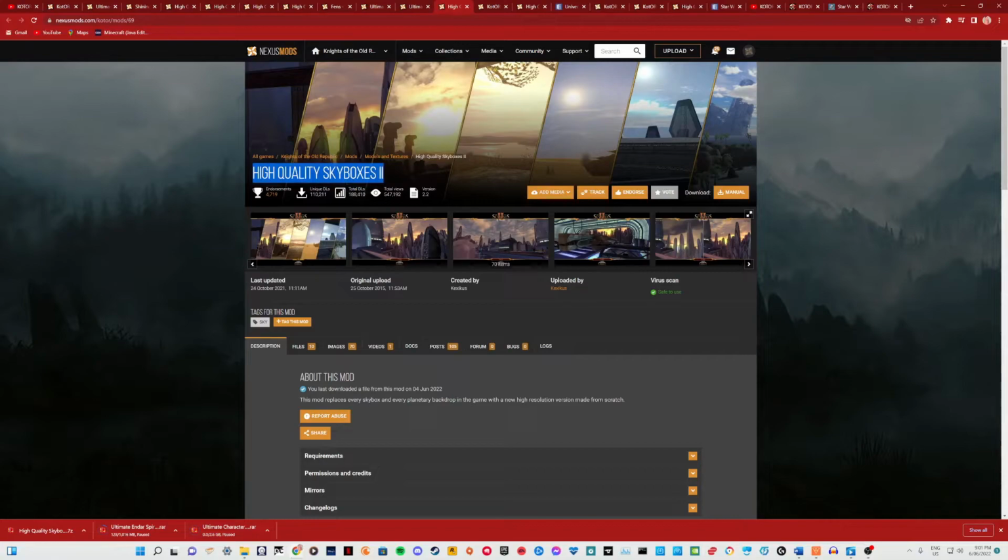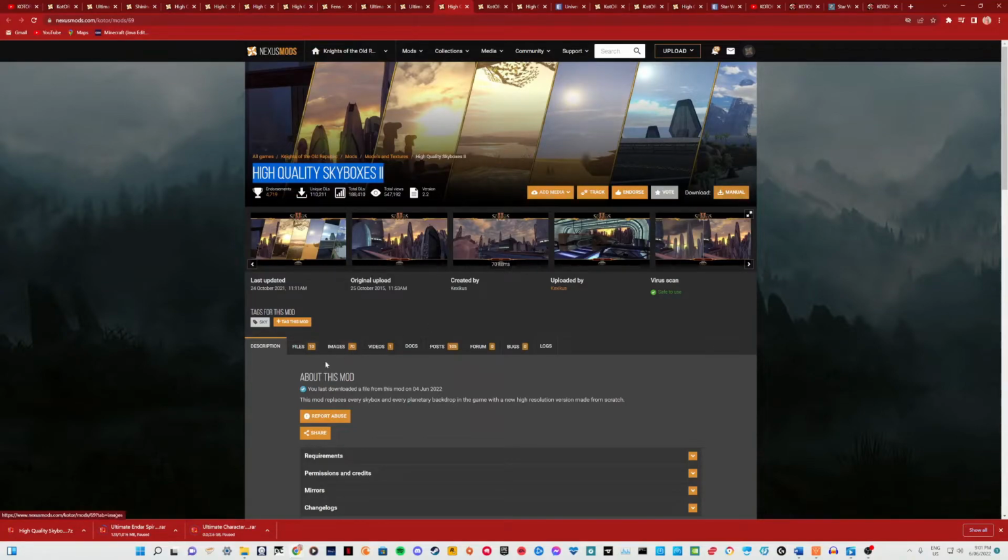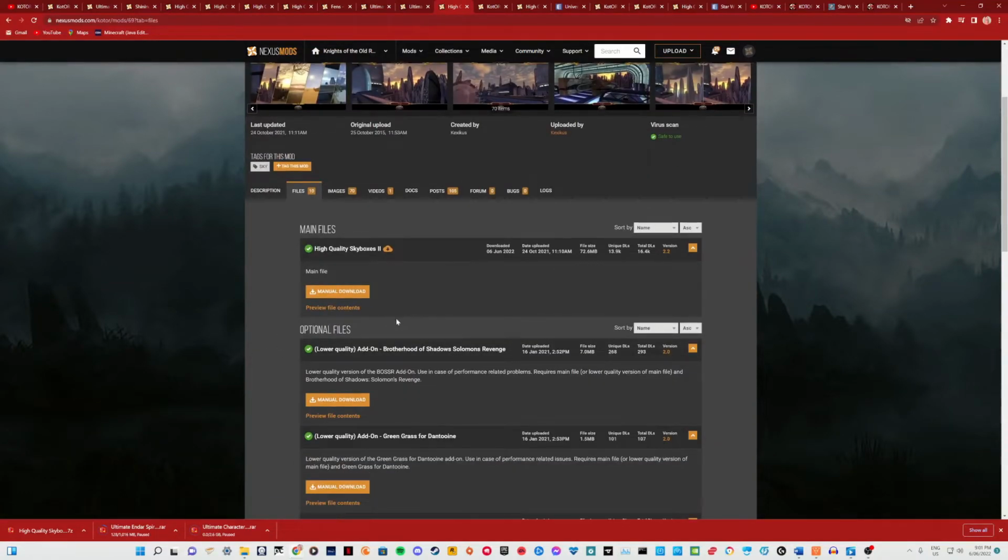And this one's just a high quality skyboxes. I actually forgot to mention, with high quality skyboxes too, it is actually mandatory for a lot of the mods following, like a lot of the users that I suggest, they all need this mod. Just download it manually, or go to the files, whatever you want.